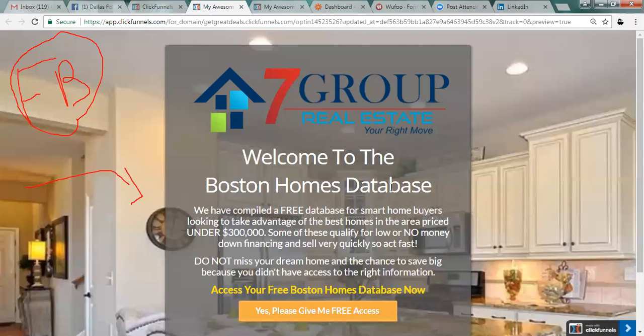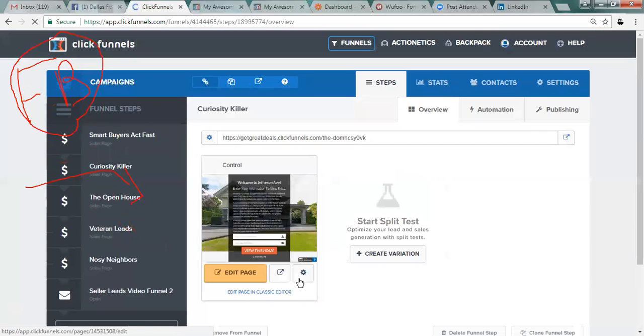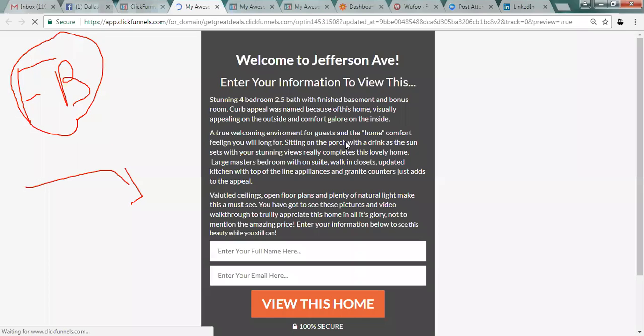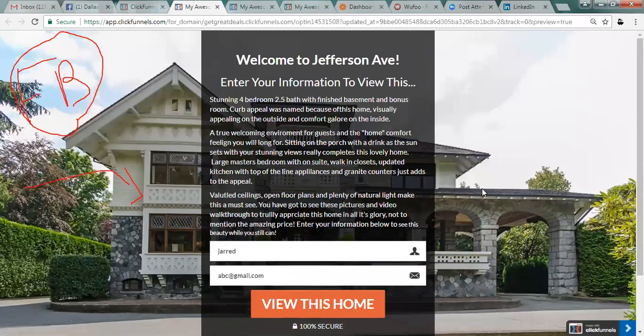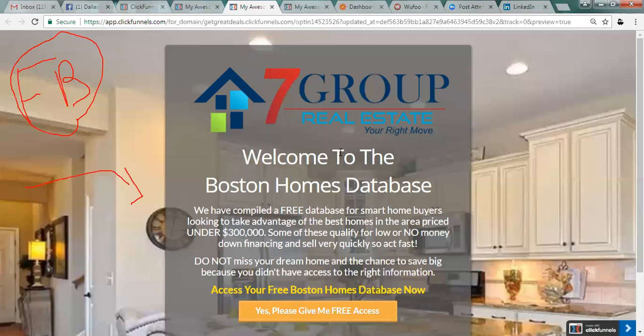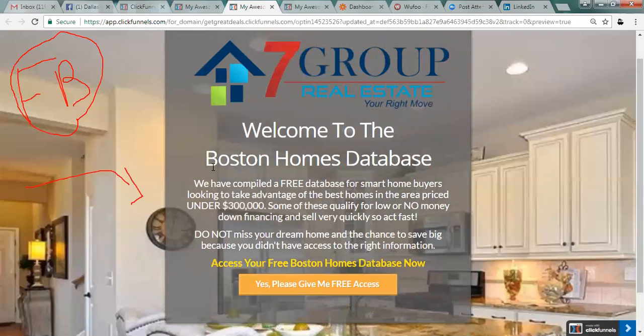So the more relevant your advertising is, the higher success rate you're going to have as far as your conversions, your opt-ins go, and everything like that. So I'll show you another quick example of another landing page and why they work so good. So here's another landing page that we use that works really well. It's for a specific home to generate more buyer leads. So you would run a very relevant ad to just this one, obviously, where this one is more for a generic type of lead generation in an entire area.